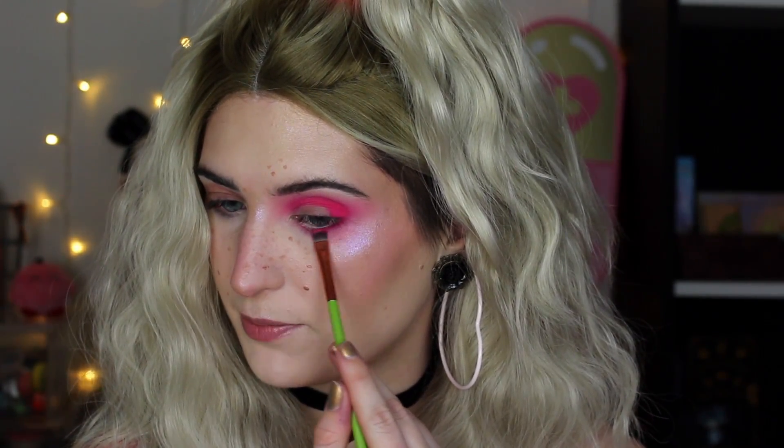Now let's take Pretty Peony — that's darker but still like neon pink. I'm going to take that on this e.l.f. tapered blending brush. This is going to go in similar spots, just a little bit lower down — outer corner, a little bit through the crease, and on my lower lash line. I'm actually going to take this flat brush from Alomar so I can get very tight and close to my lower lash line in the outer corner. I don't want this darker hot pink all the way — just in the outer half. Then I'll pick up a little more on that e.l.f. brush and smoke it out.